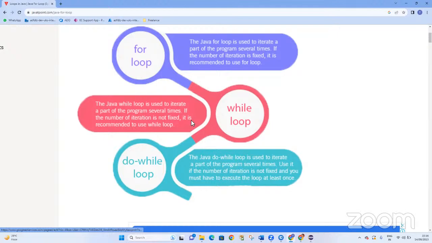When this kind of thing is happening, internally the code would have implemented the for loop. What I'm trying to say is that we know the fixed number of iterations in a for loop.